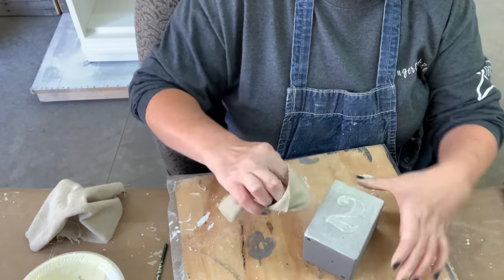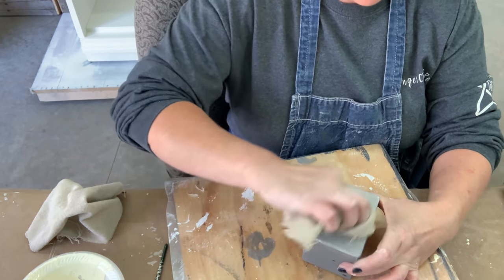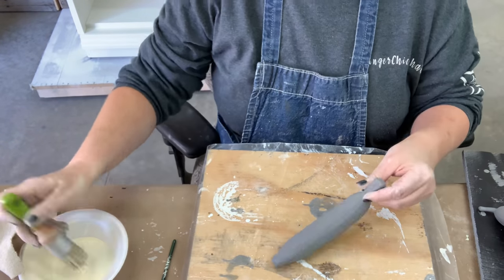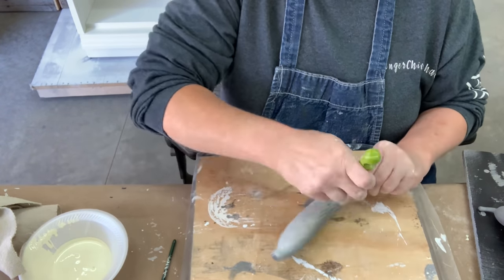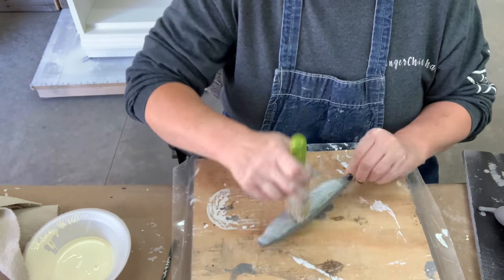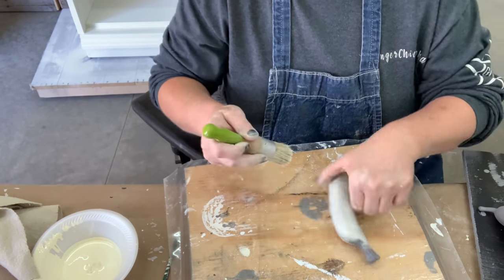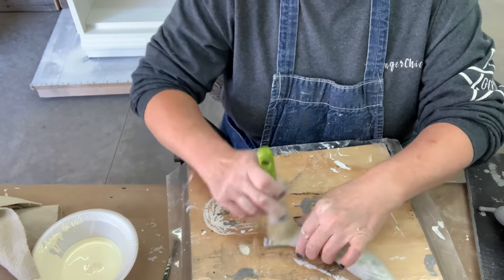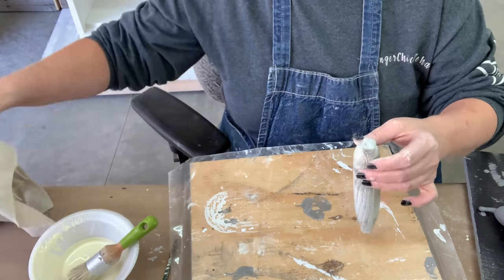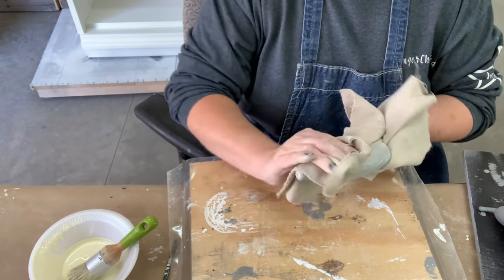I don't want to go into those cracks. I want that to emphasize that number two. So this is what really makes it look like cement, adding that white wax over this gray paint. Oh my gosh, as you're applying it with that waxing brush, it just gets into all those detail areas, and then wiping it off gently, just leaving it in those little crevices and the little details just really gives it that cement look.